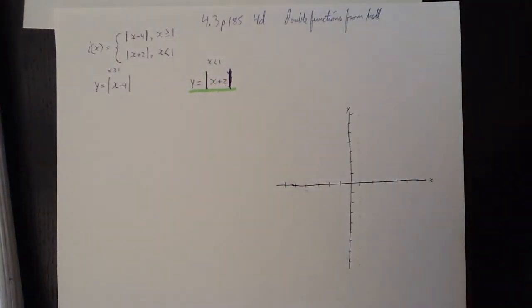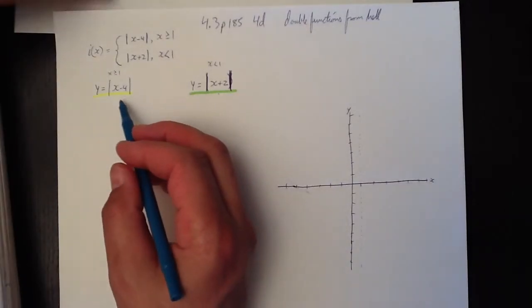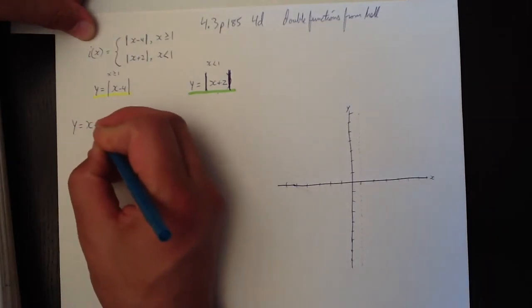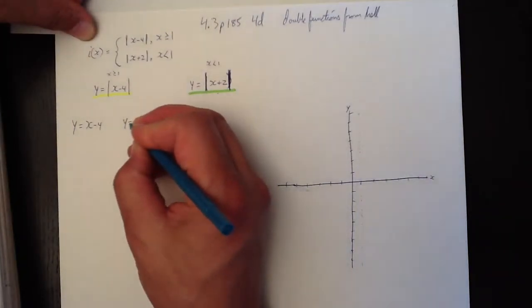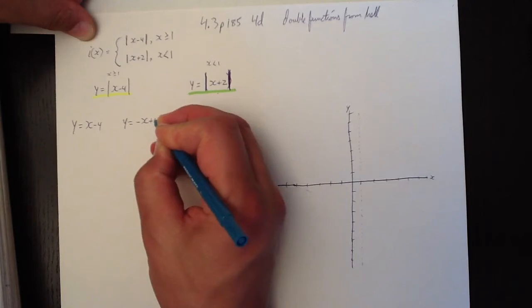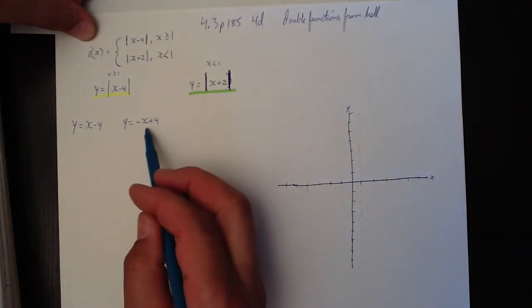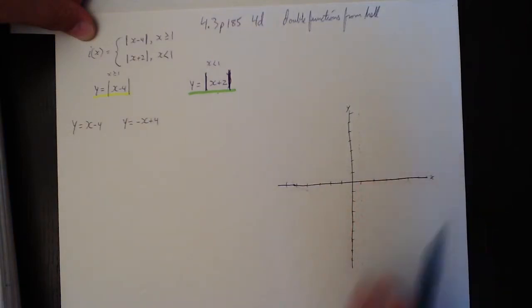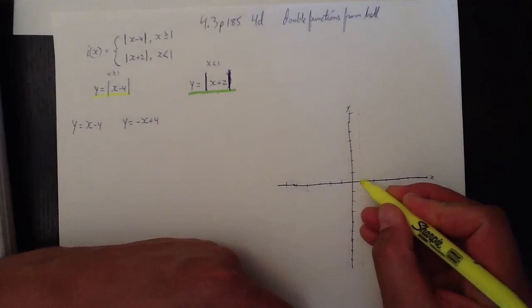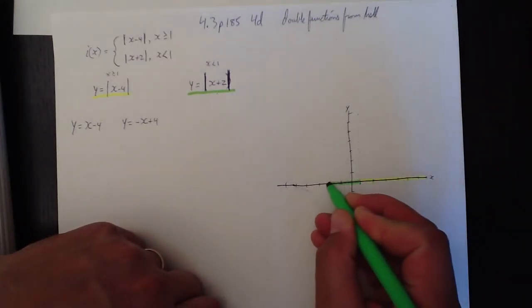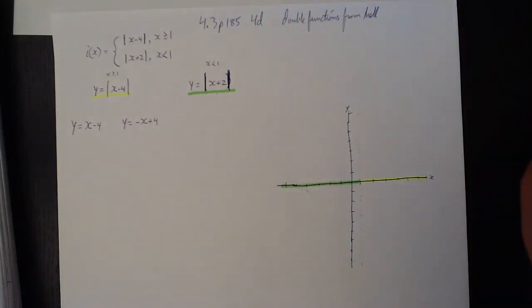I'm going to underline that with some green and this with some yellow so we can keep track of the logic as we go through this. So when we make this into a piecewise function, we already know the restriction x is greater than 1. So let's turn this into its two different equations. One is x minus 4. And the other one, y equals the negative of this whole thing. So minus 1 times all this gives us negative x plus 4. So these two equations define this part of the function and are relevant where x is greater than 1, or over here on the positive side. There's the positive side. We'll put that in yellow, and the other side starts over there, where x is less than 1.